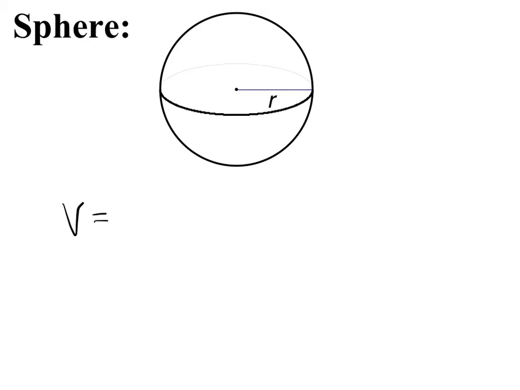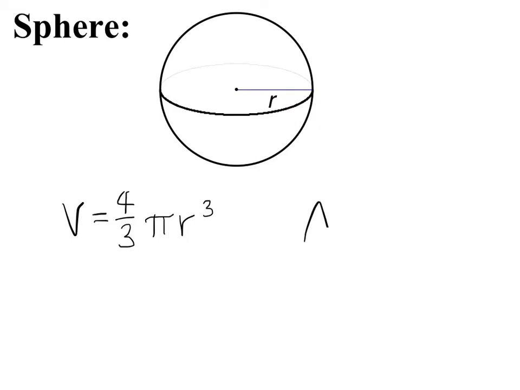The volume formula for a sphere is going to involve pi, since it's circular, and it's going to involve r cubed because it has to be three dimensions. But once again, there's a weird fraction that goes with this. Perhaps you might remember from geometry, but perhaps not. This is the strangest one. It's 4/3 pi r cubed.